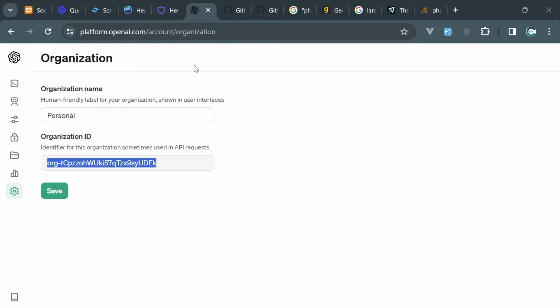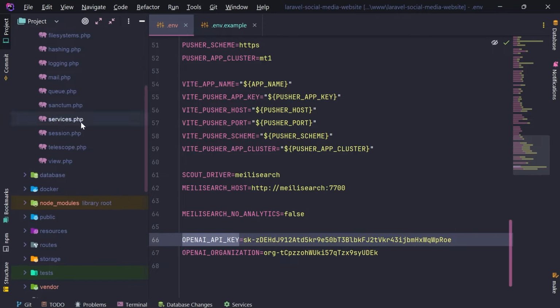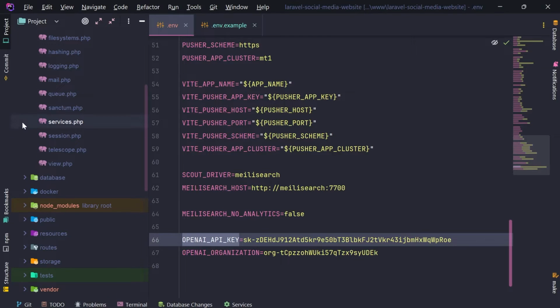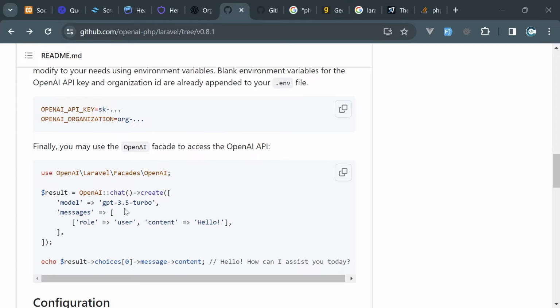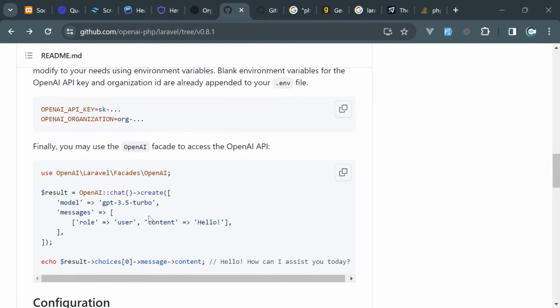Let me try to make this API call without having this config file. I'm almost sure that we're going to have this error, and then I will create this OpenAI config file, basically this config file, and then I will try to redo the same thing.